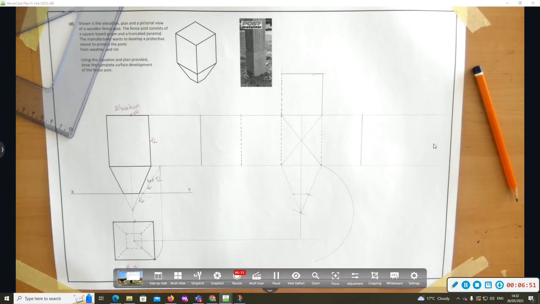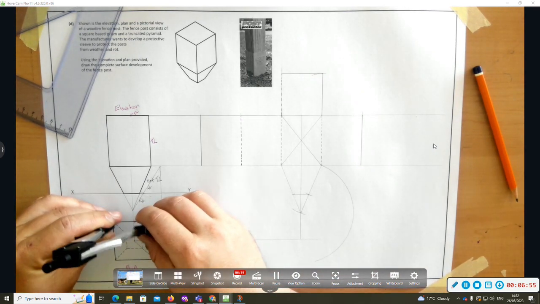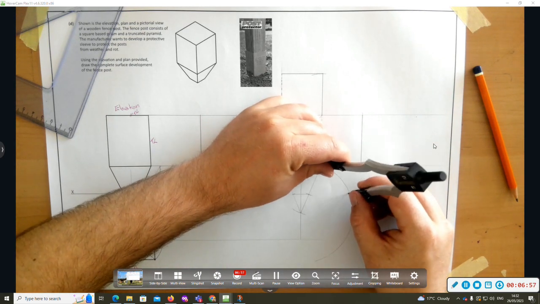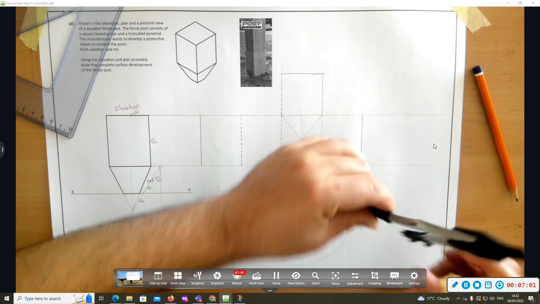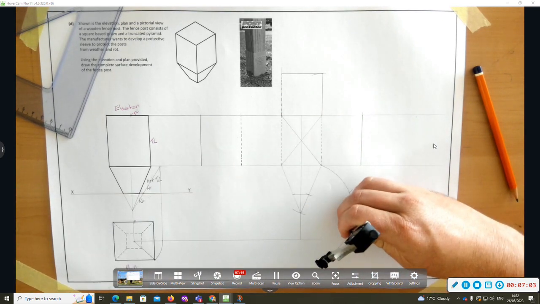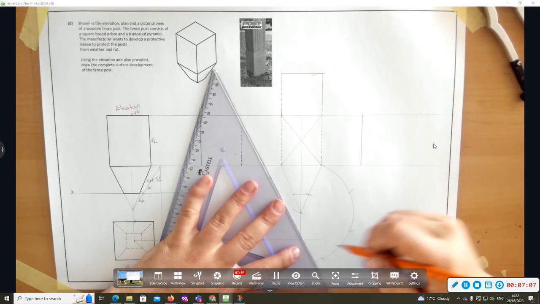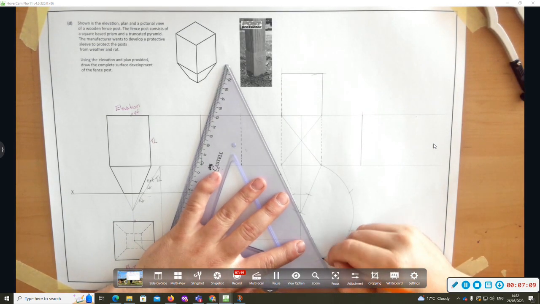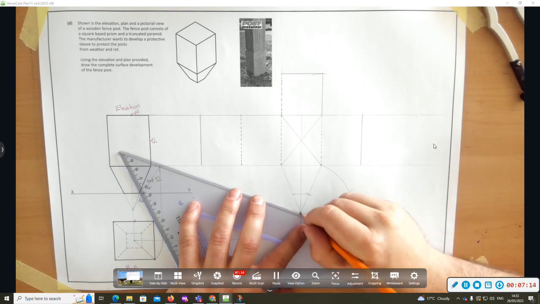Now, I'm going to set my compass to the length of the base, and swing an arc here, here, and here. And I'm going to join them lightly to the apex.